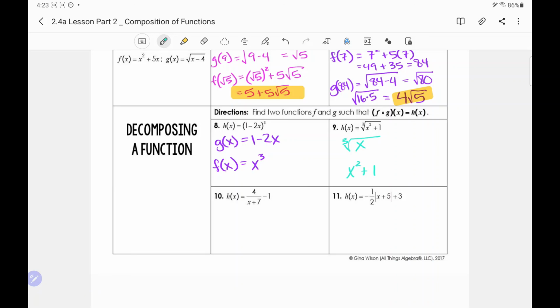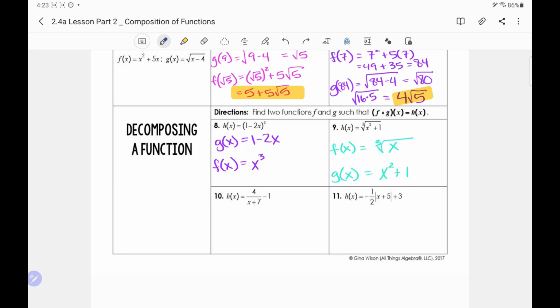So now we just need to decide which one is g and which one is f. Let me scoot these over because I didn't really give myself room to write the f and g of x. So let's look at it. The cube root of x would be the outside function. That would be f of x. And the g of x, x squared plus 1, would be the one that was plugged in. This x was replaced with this x squared plus 1. That's how we know which one would have come first. Does that make sense? So I've kind of written them in opposite order, and that's okay as long as you label them correctly. Let's look at number 10.